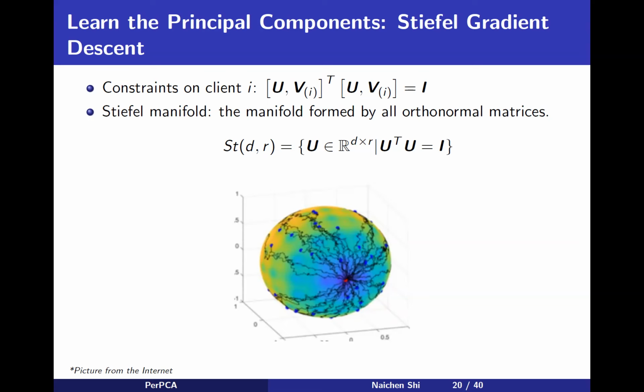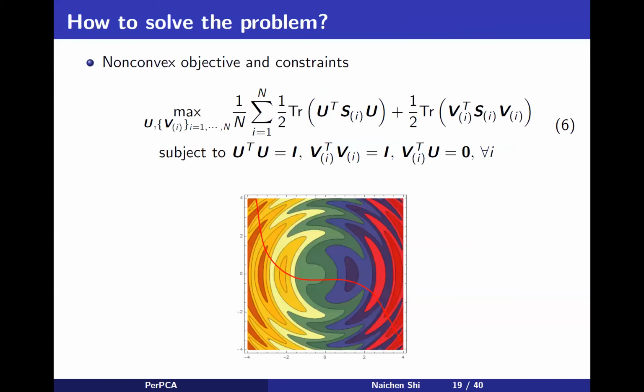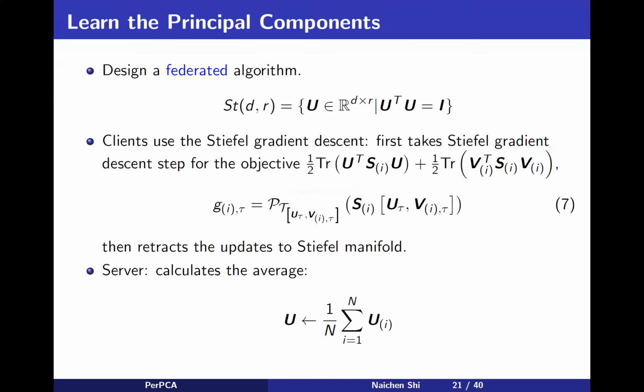So can we use Stiefel gradient descent to solve the problem? Probably we can. And also, as the objective here has a summation form, we can even distribute the objective into n different clients, where each client will only calculate the Stiefel gradient contributed by covariance matrix S_i. Okay, so this is the very simple form of our algorithm. I use gradient descent to update the parameters and send the updated copies of the global PC to the server and ask the server to take the average.